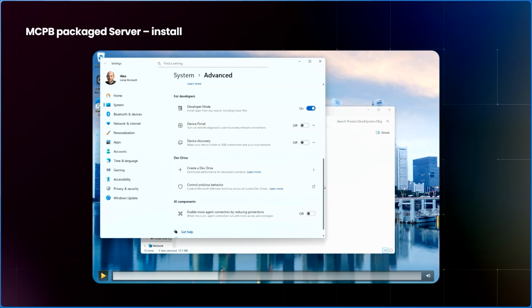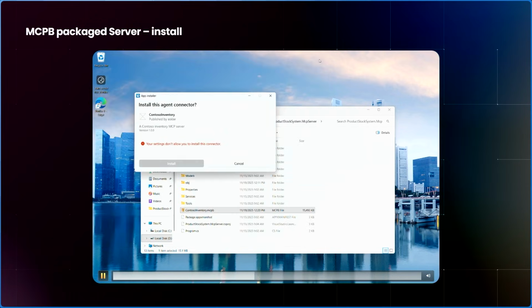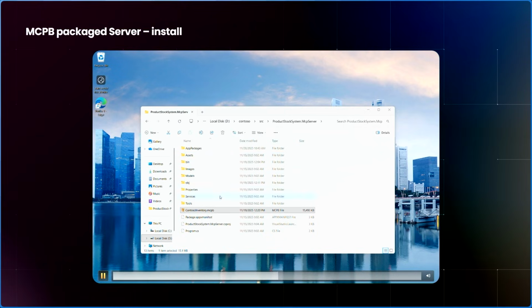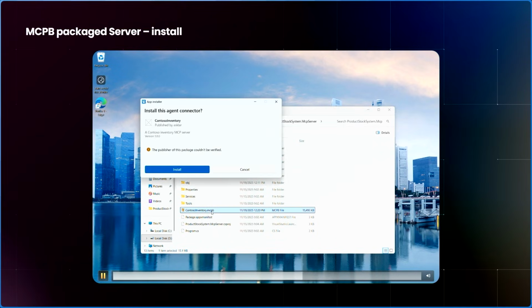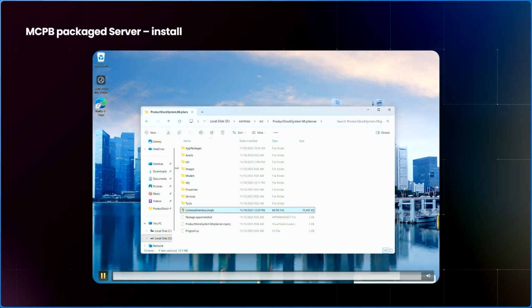So you as the user are in control of what you want to install and what you want to run. Once I turn on that reduce protections mode, I can double click on that MCPB package again. Once I install it, it's going to unpack the MCPB package onto my machine and register it with ODR.